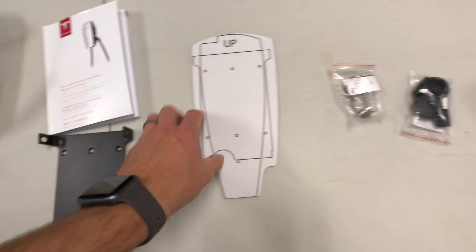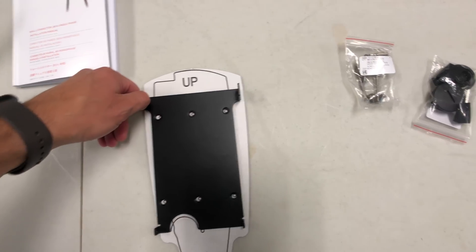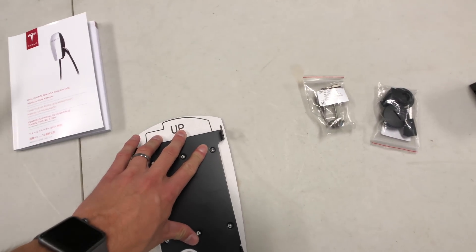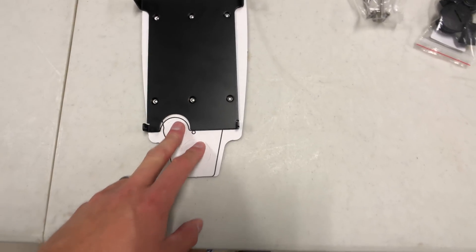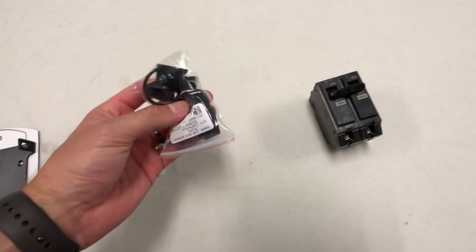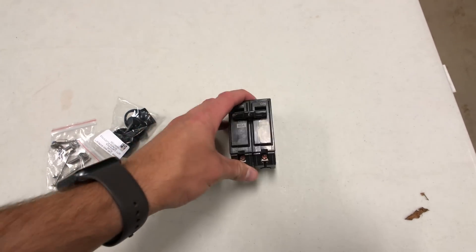This is the bracket I'm going to be using — this attaches to it. What's really nice is now they actually have templates. In the beginning they didn't send a template, so you had to kind of guess where things were or line this up figuring out where the holes are. Unfortunately I'm not using these holes either — coming right up from the bottom because the cord comes in that way. You get all the hardware, plugs, and then this is my 60 amp breaker that I'm going to throw in the panel.